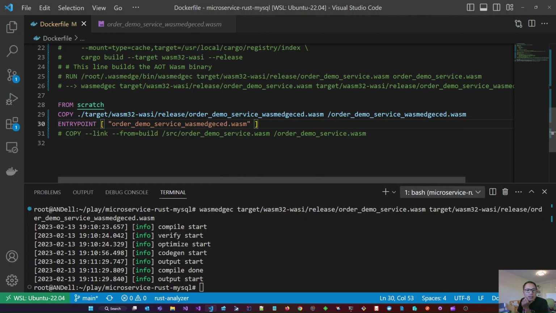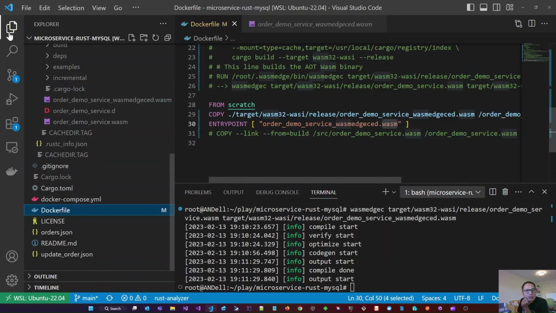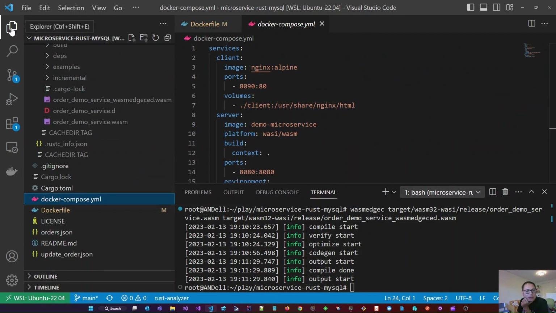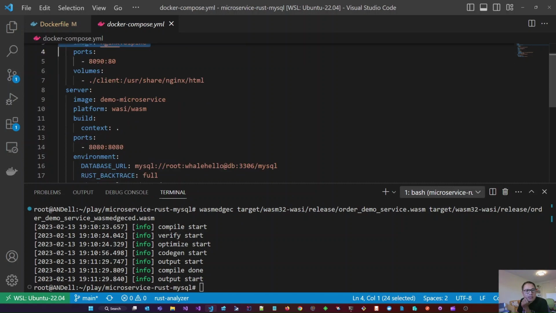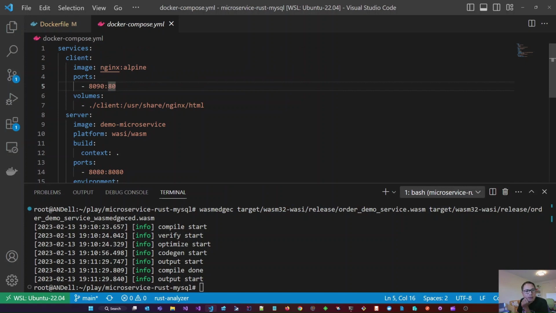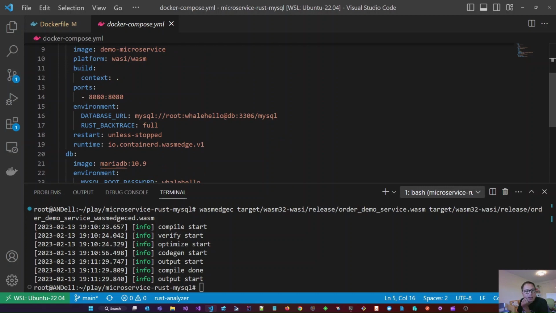Just only these three lines, and then it can say, okay, make an image for me that runs Wasm, and that's it. The rest of the thing is just the very normal way Docker is used to do the compose. So we have Nginx to do all the redirection and things for the client guy, running on Nginx with the JavaScript and stuff, and it is connecting to the database.